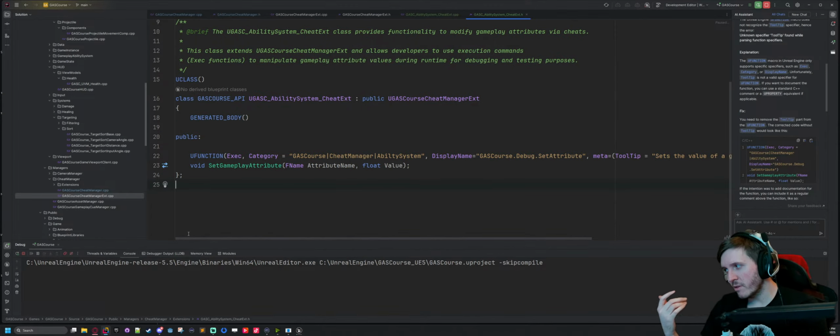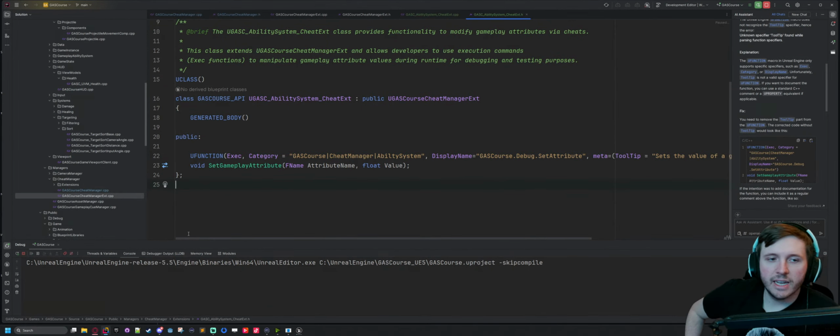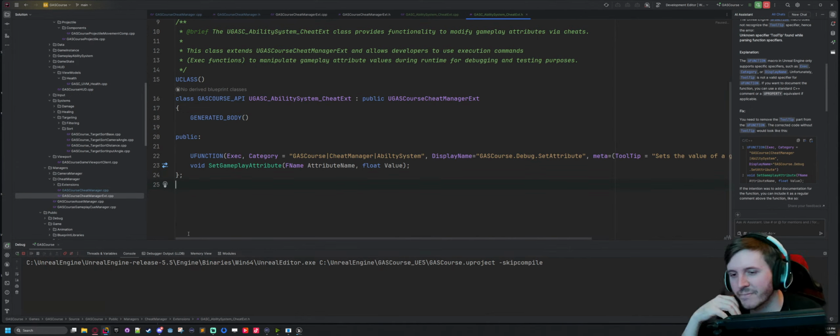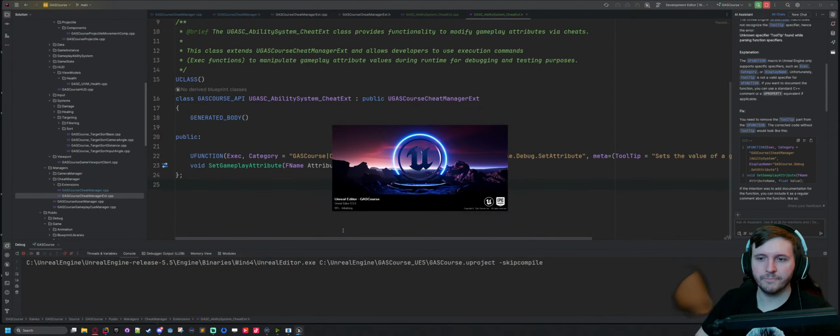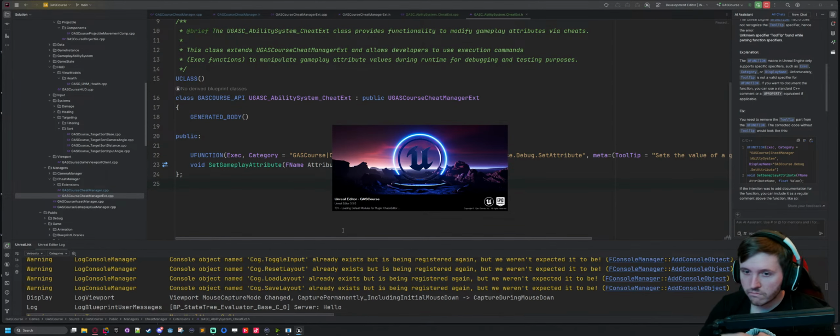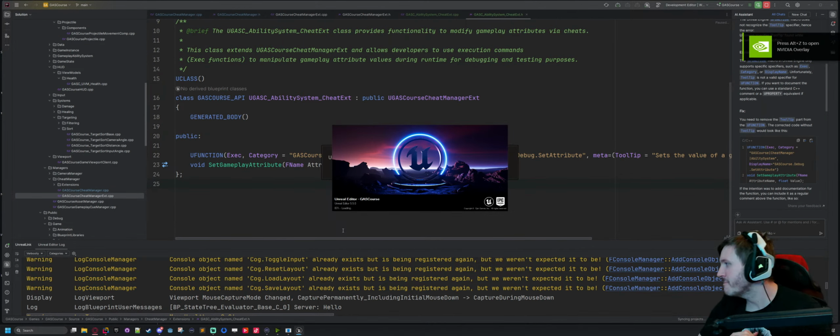So again, we're going to have to open up our sheet manager class and make sure we add this extension. And then once we play in editor, we'll just see if the whole thing crashes or not. And by any miracle that it doesn't crash, we'll then see if the console command's in there. And if it is, then we're pretty kosher at that point, and I'll be pretty happy with the progress we did today. And hey, it only took an hour.